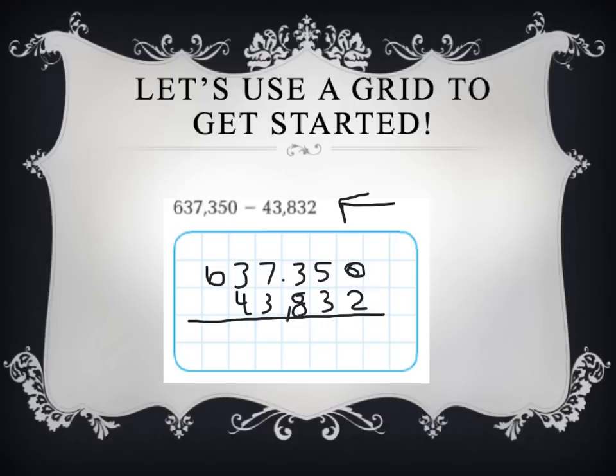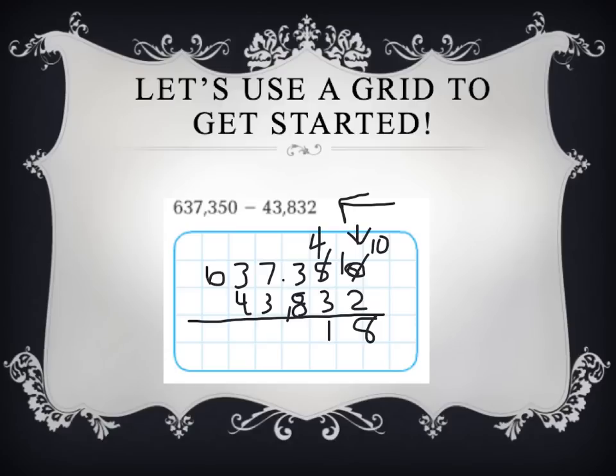This was a 0. So I'm always going to start, as you know, at the ones. So 0 take away 2. I can't do it. So I'm going to go to the tens before it and borrow 1. And then I'm going to add that 1 to the 0, and that becomes 10. Now some of you have learned to just cross that 0 out and write the number on top of it. That's fine. Either way is fine. So 10 take away 2 is 8. 4 take away 3 is 1.